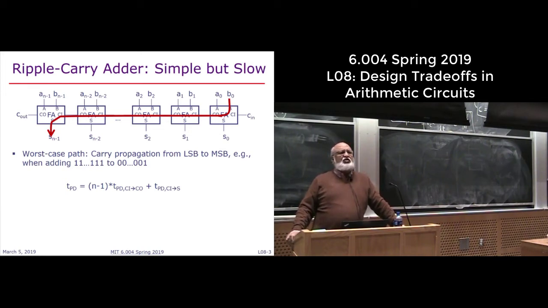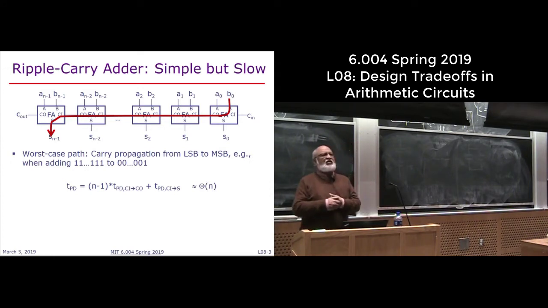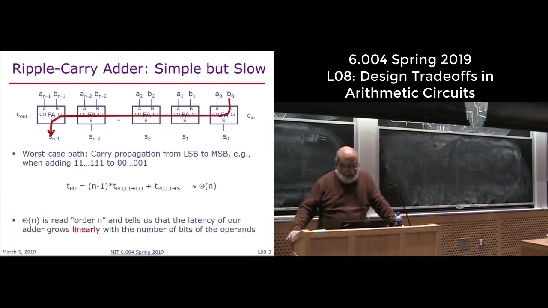So we will often use a notation in this class, and you will use it actually in all classes. You have already seen it, but if you haven't seen it, then this is your introduction to it. We say this computation is order of n. That's how it's read. This big O(n) is order of n. That means the delay in this circuit is order of n. Order of n tells us that the latency of our adder grows linearly with the number of operands in it. So if you build a 64-bit adder, the delay is going to be of the order of 64 in this case. I mean, it'll just get bigger.